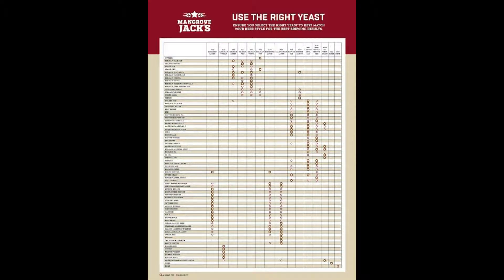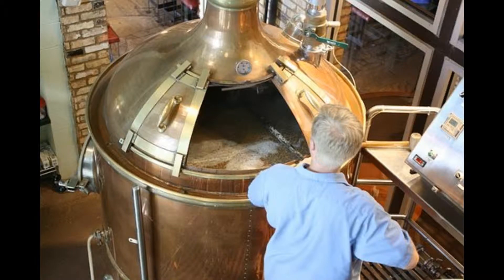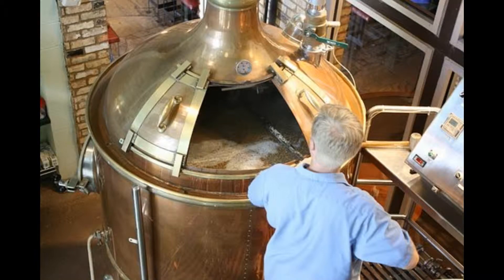High flocculation types tend to start to flocculate at the very earliest stage possible. This can leave behind some unfermented sugars and create unwanted flavour compounds or a very sweet brew. One of the more well-established undesired compounds is diacetyl. Medium flocculation is one of the more commonly used kinds of yeast, primarily due to its balance between early dropout and the amount of sugar fermented. As a consequence, very little sugar remains, but the yeast falls out of suspension very quickly, creating a high turnaround time for production lines.